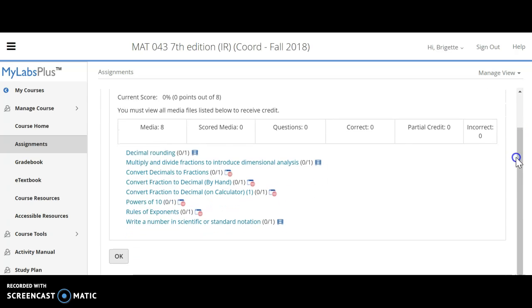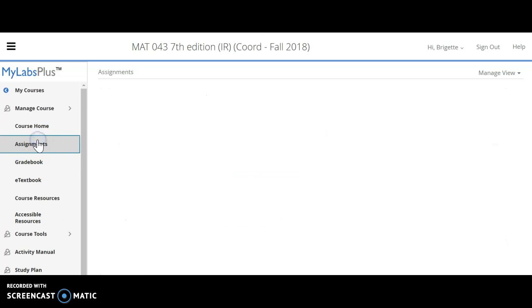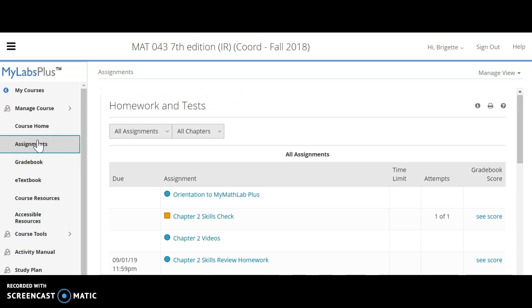Notice that there's videos here that show me how to do things on my calculator. There's videos that show me how to do some different problems by hand. So it's important that you have the calculator for this course that you'll be using in your curriculum course. Once you have watched those videos, there's also some worksheets over in Canvas that can help you to learn the material. After you've completed those, you can go back to your assignments when you feel like you're ready to start the homework.